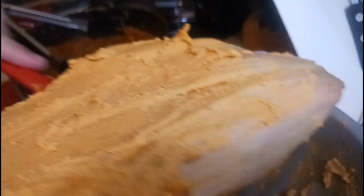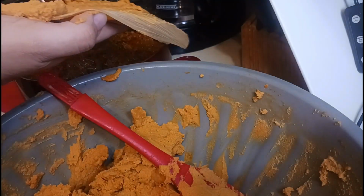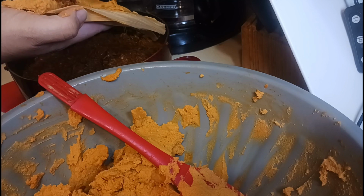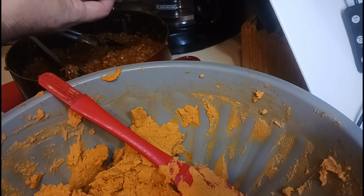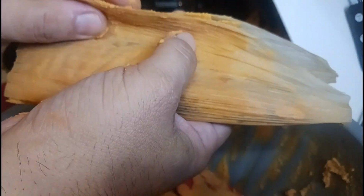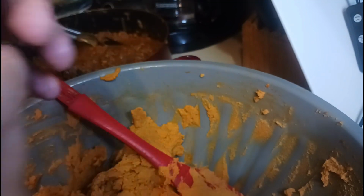I'll scoop some of it on here and then I use my hand. So you have it all done up right here. Then you're gonna go ahead, get some of the meat. And then you're going to get it. And you can either go side to side like this. Excuse me. Go side to side like this. And then you're going to fold it down. And then you're going to bring the bottom up. And then you're going to take whatever excess is on top. Have it like that. Just one way.